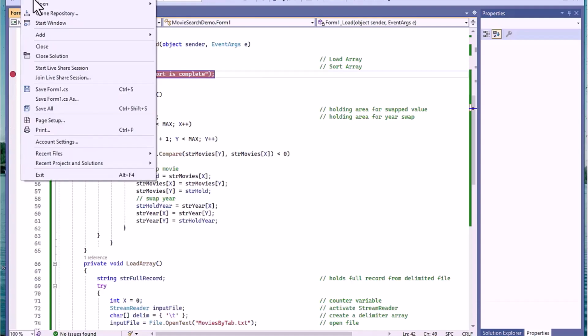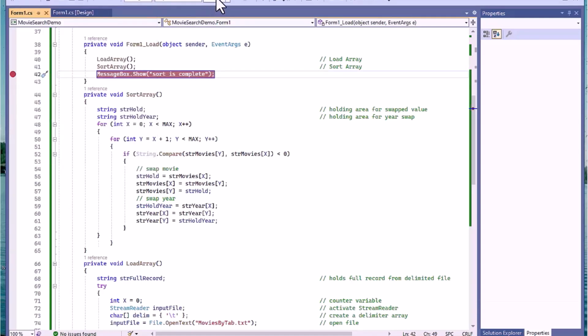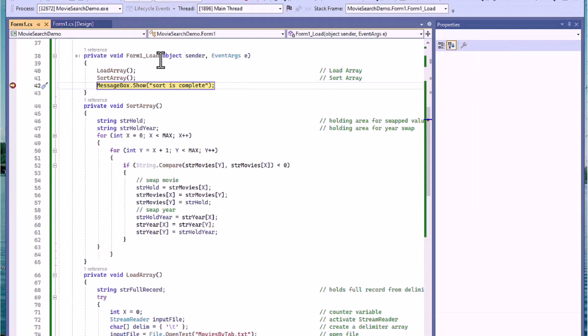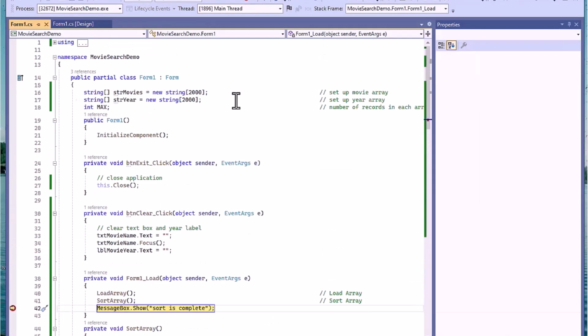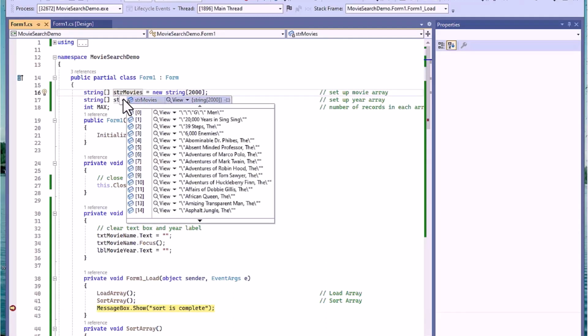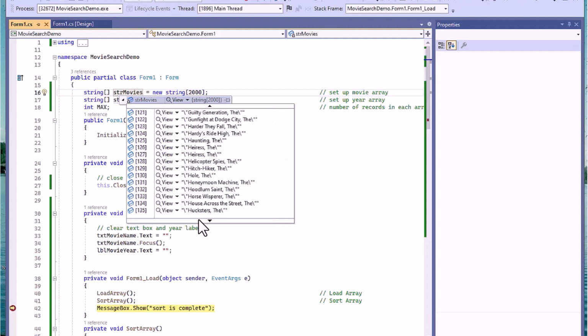So do a file save, do a start, it stops. I can now go into anywhere I want. I can go into this movies array right here and see what it looks like. And there's our view. You can now see that I've got a bunch of slashes in there, so we can go through this thing and actually look at all the B's, C's, D's, G's, H. They're all coming in nicely on this thing. So some of these things have quotes around them, some don't. You'd have to adjust your data to make it right. But now we're looking pretty good at these things.